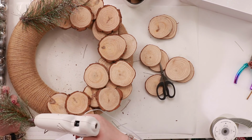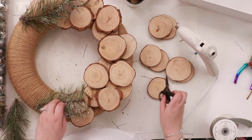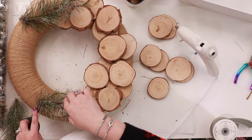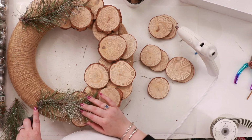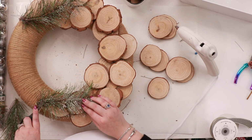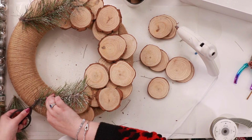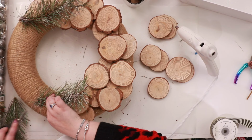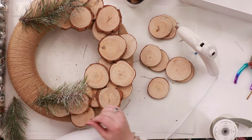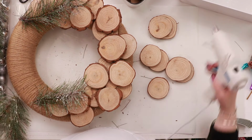So as I say, I'm pretty generous with my glue. You can also use something like your non-stick scissors. They're a great idea as well. And what I'm doing, you can see I'm laying down my first twig so it just kind of comes onto that wooden piece. Again, just a really simple idea. And this will just scrape off. They have a Teflon coating on them, so my glue will just come off, so don't panic when you see my scissors like that.